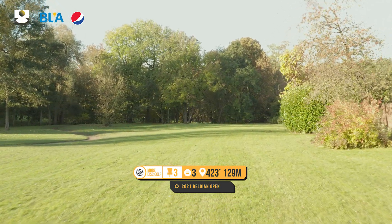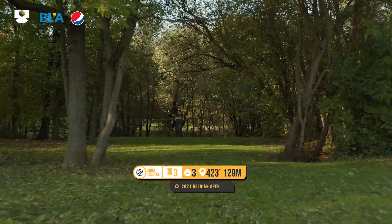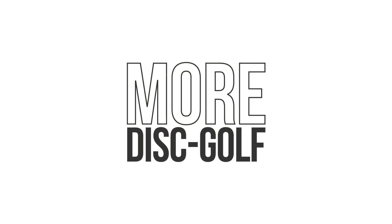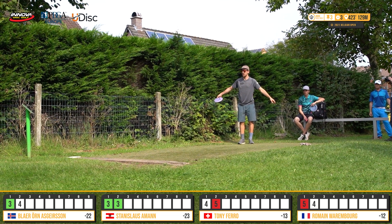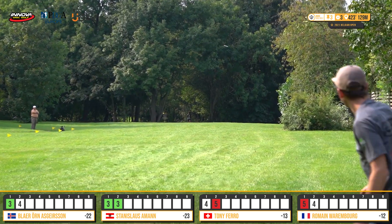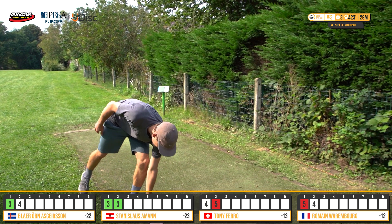Hole three — won't say it enough, this is one of the hardest holes you're ever going to play. Really big tee shot, wide open, but you've got to pick a line to make it through this tight gap at the end of the shot. Land it softly — can't have a big skip or roll. Basket sitting right on the edge of the hill, OB right at the bottom behind the basket. A very, very tough par three. Stan's been real strong off the tee — looks overcooked though. Doesn't know yet.